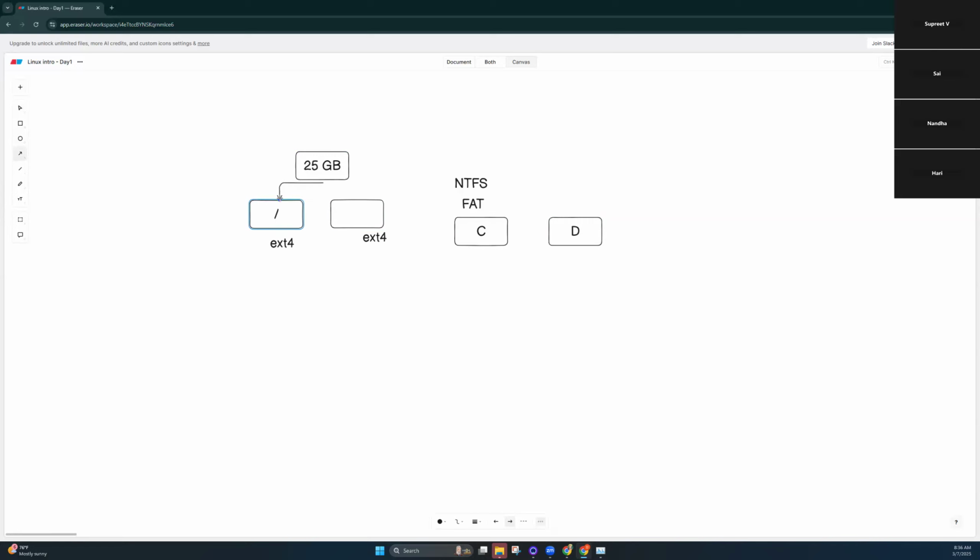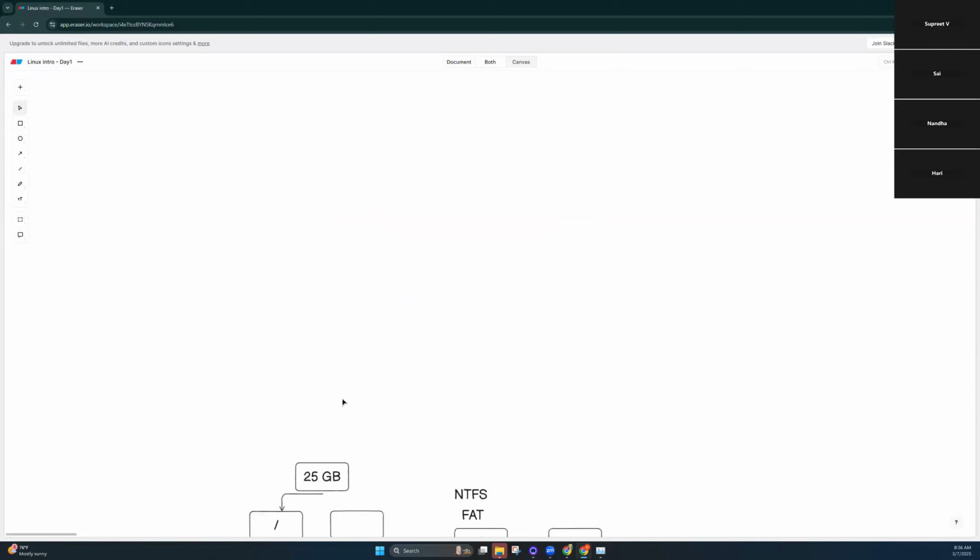The Linux structure follows a parent-child hierarchy. The top level parent is slash. You have children under that.